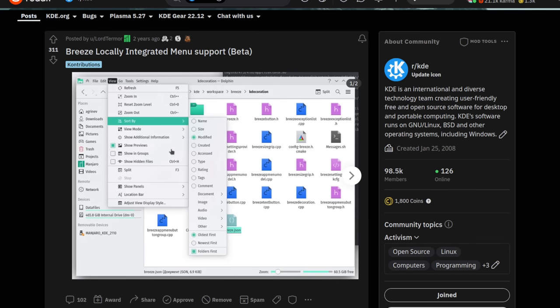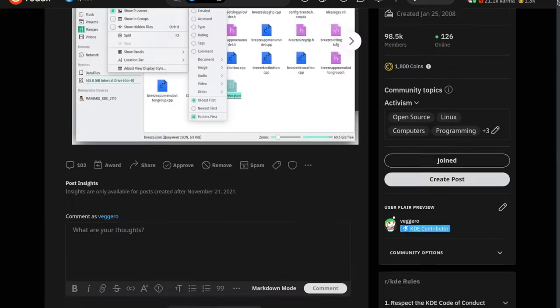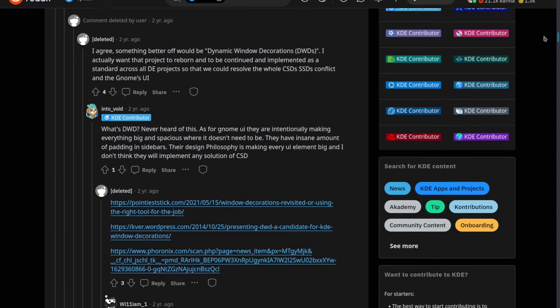I feel like the locally integrated menu saves some useful space from windows and doesn't have big drawbacks, though that's clearly subjective. It's something that Unity did out of the box, and I do think that it worked, and I do think that a similar design could work for KDE Plasma too. However, for this one, I would really appreciate it if you have some feedback, not to decide whether to upstream this feature or not. Again, that's not happening, but really I'm curious to see what you'll think of this one.